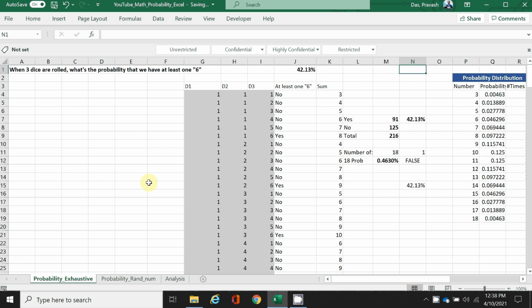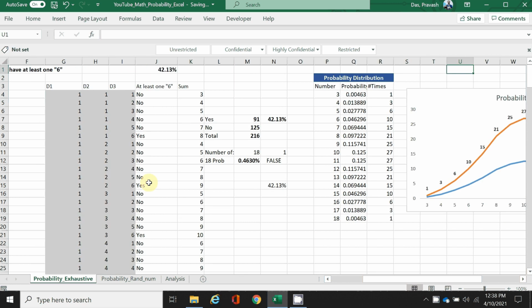So what would be the probability distribution? Now let's add up the numbers, right? When it's 1, 1, 1, we get 3. When it's 1, 1, 2, we get 4. But you can see 4 we can get from three options: 1, 1, 2; 1, 2, 1; and 2, 1, 1. So that means you have a higher probability of getting a 4 than getting a 3. Similarly, you have a higher probability of getting a 5, and so on.